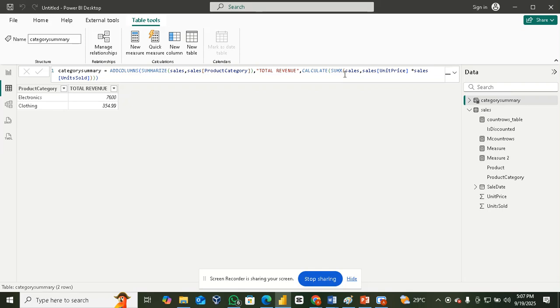Ask your question. Whenever we are calculating, we must use an iterator function. Why don't you use the normal sum function? I have told you the reason. If you use ordinary sum, it's going to give you only one aggregate value. It will not loop. Iterator means looping. If you have categories and 1 million rows, and as many electronic rows, it's going to select all the electronics and add them.